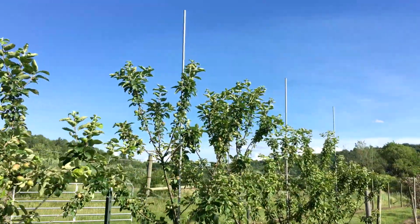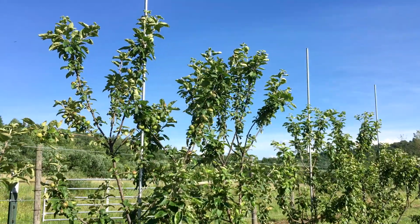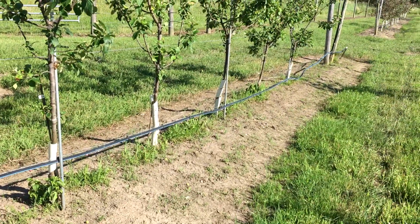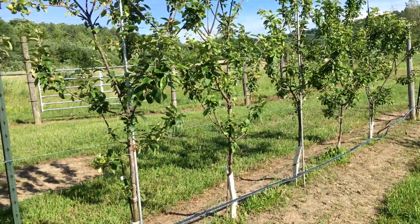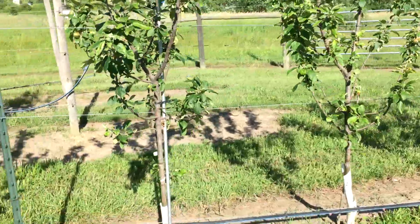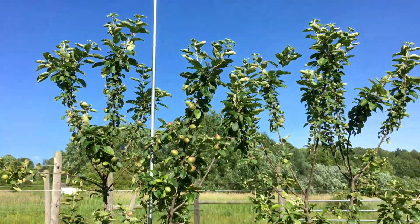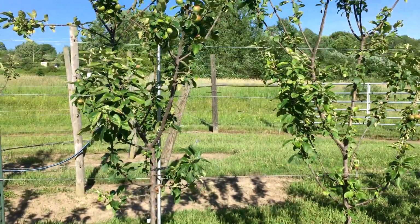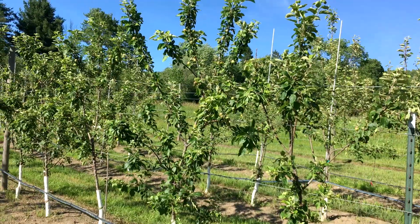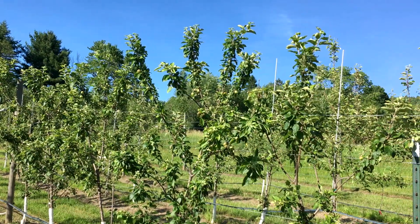You can see that I've put tree posts on three of these, and it really does help to stabilize the tree, pure and simple. They catch a lot of wind. You can see that their main leader, their trunks, aren't that thick, and they start bouncing and bending and you have problems. So I really do recommend that you get them onto tree posts or some sort of vertical support as soon as you can. It will certainly make them easier to train. I also would not recommend putting these on 4-foot spacing. Again, it's too tight. I made a mistake. I'll live with it, but it's a mistake.